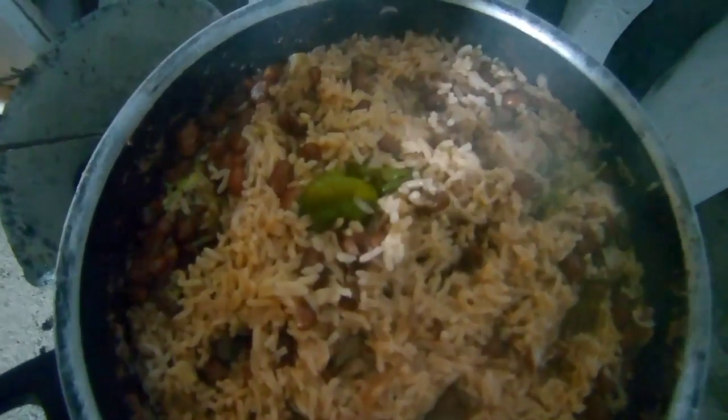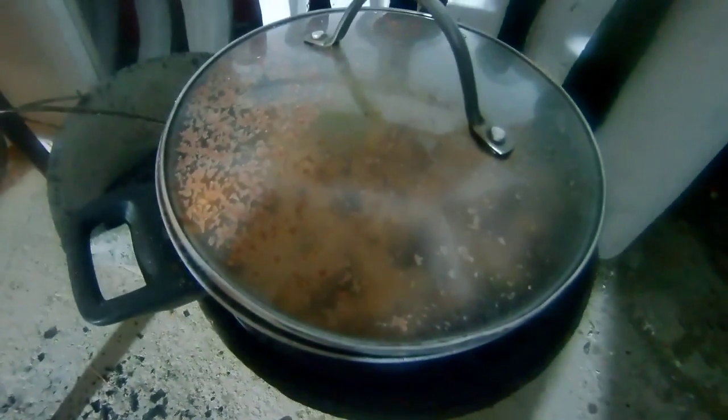Yeah, man, it's a lovely look, guys. Rice and peas looking good. Yeah, man, so I'm going to take off the pot, guys, and share. So see you guys when we finish share.